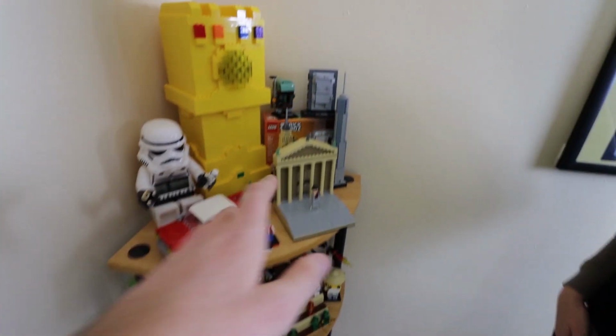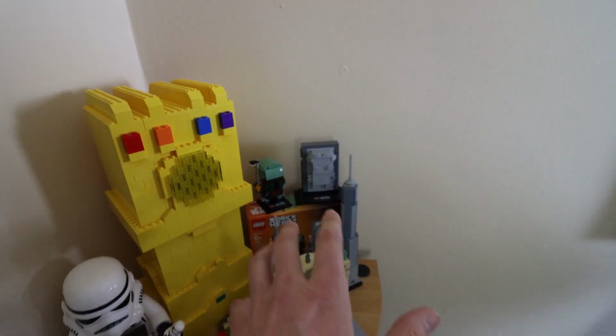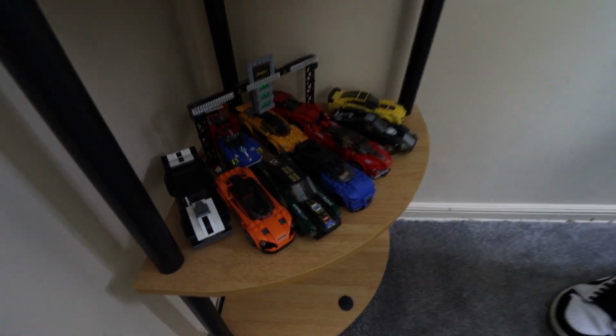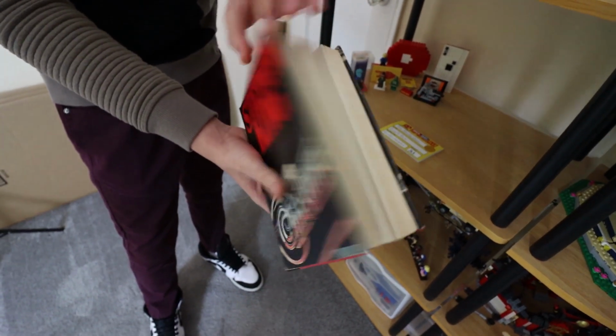We also have the Skyline Set here in New York City, of course. We have some Brickheadz stuff. So you build a lot. You're a collector of the Speed Champions here. Oh yeah. What else can you show us? What is special? Give us all the special stuff. So right here, we have Moonshell. By the way, there's the book he was referencing there, on the second shelf down. This is the original copy, from the same year as Christine.